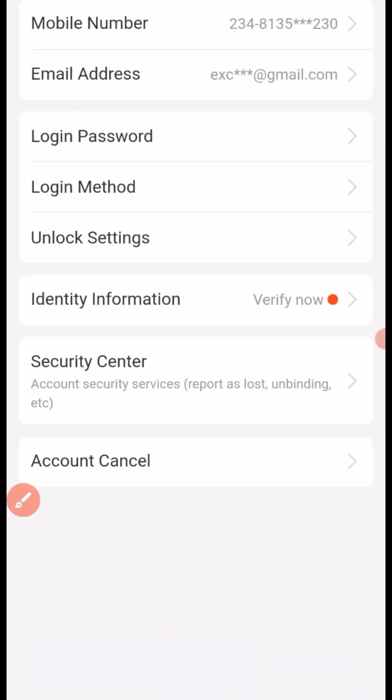So by doing this, you can send money to your Alipay account either with your email address or with your Alipay account number. This is the purpose of adding your email address to your Alipay account profile without any stress. So anybody that wants to send you money, you can either send your email address to the person to send you money into the Alipay account, or you send them your account number. So either of the two, you are doing the same thing. And this email can also be used to make payment on any Alipay platform or websites, or wherever you want to make a payment using your Alipay account.